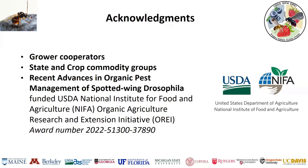Okay, and can you please explain the food grade gum attractant method as a means of controlling SWD and how that would work? I wish we had Vaughn Walton. He's in the audience. I don't know if he can speak up, but he is the one. Vaughn Walton out of Oregon State developed this product from the beginning until it was commercialized, and he has done extensive research on this product.